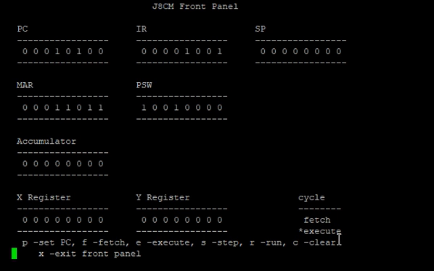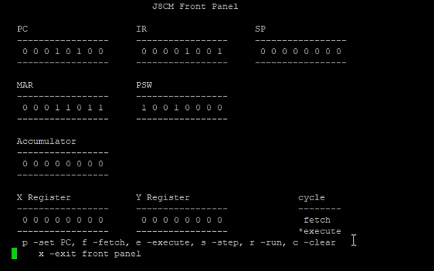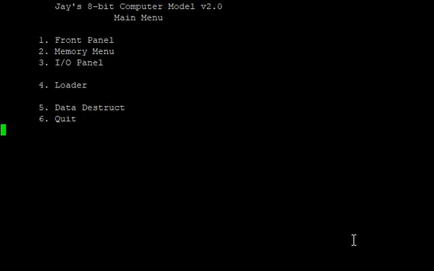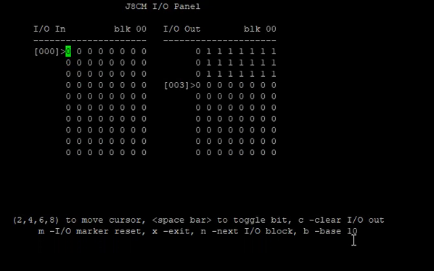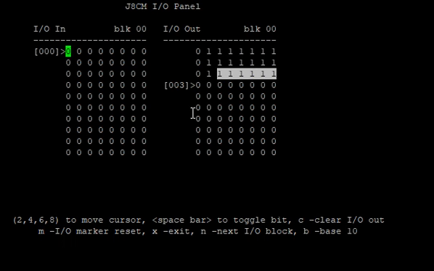I'm going to run it one more time, just do the run, and if you watch down here at the fetch execute indicator, you'll see it flash real quickly as I run the whole program. I thought you would, but I guess not. There we go. You might have seen the indicator. I think I've run it twice now, so if we go back to the I/O panel, we've written 2 more times to that panel, and it's moved the marker.